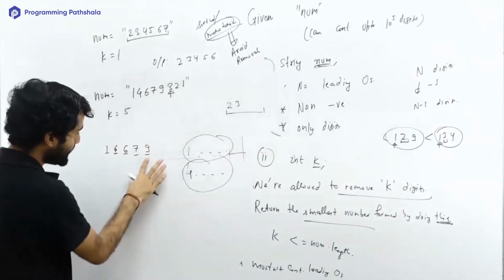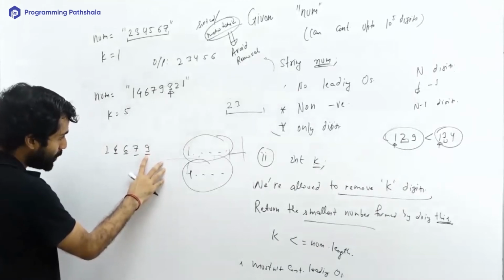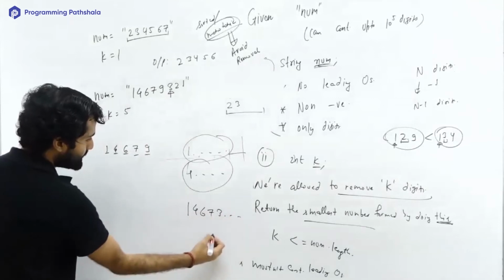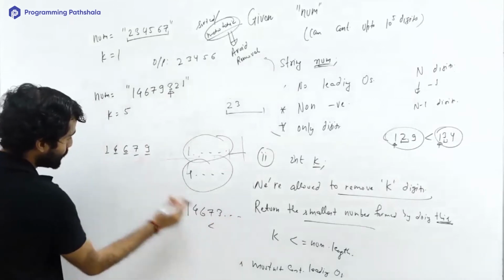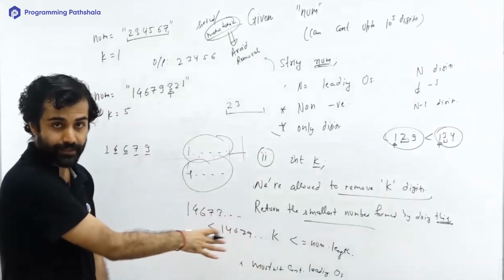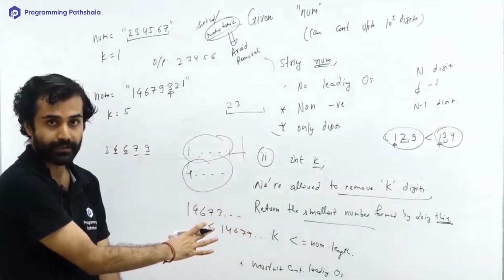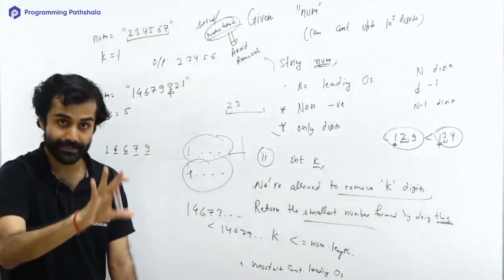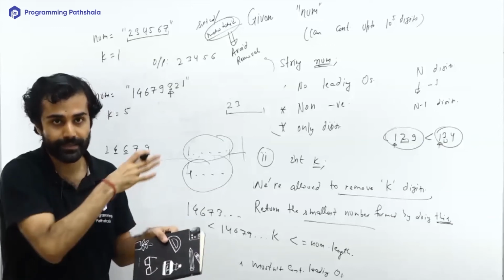So I can say that when I am at this 3, it makes absolute sense to kick this thing out. Why? Because if I kick this thing out, I'll get a number which starts from this, and this is going to be definitely smaller than anything that could have started with 1, 4, 6, 7, 9. That is the basic idea. This remains the basic idea, lexicographic ordering. Why stack? Because it helps to pop very easily. And why monotonic? You understand that, because if it is monotonic, it does not make sense to pop.